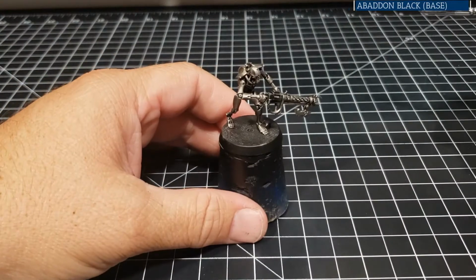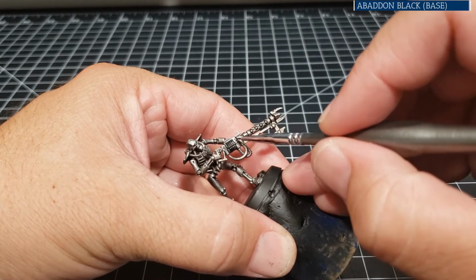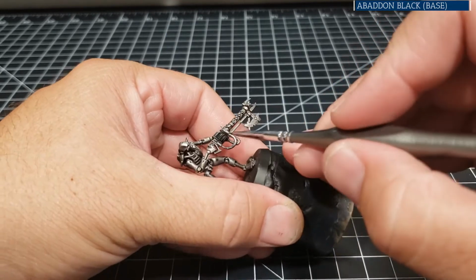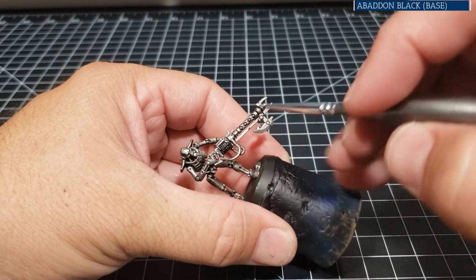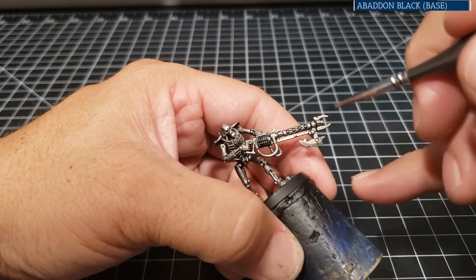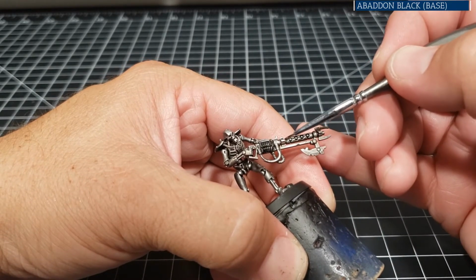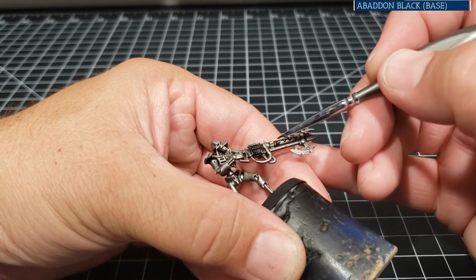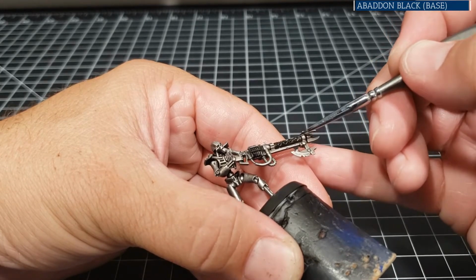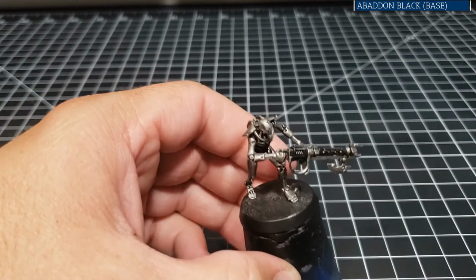With our dry brush of Runefang Steel complete, I'm now going to go back and clean up all of these sections that are supposed to have been black. So that includes things like the gun casing, these lines here. I'm going to see if any of the Runefang Steel got in between here and there. It may have, may not have, but I'm going to be painting this cylinder of the flare. What's this called? It's a flare? Something flare. Gauss flare. I remembered without looking at the book that time.